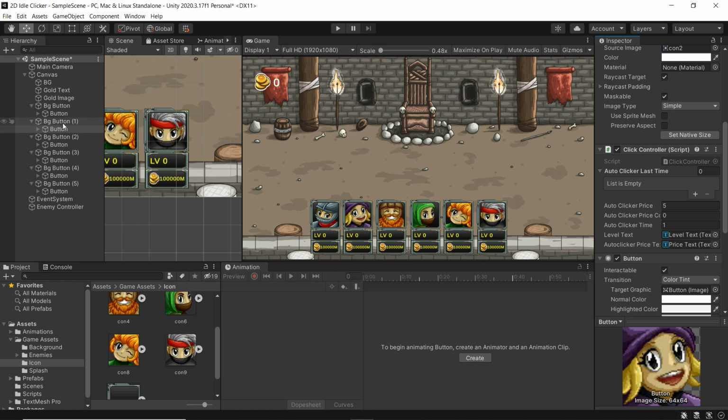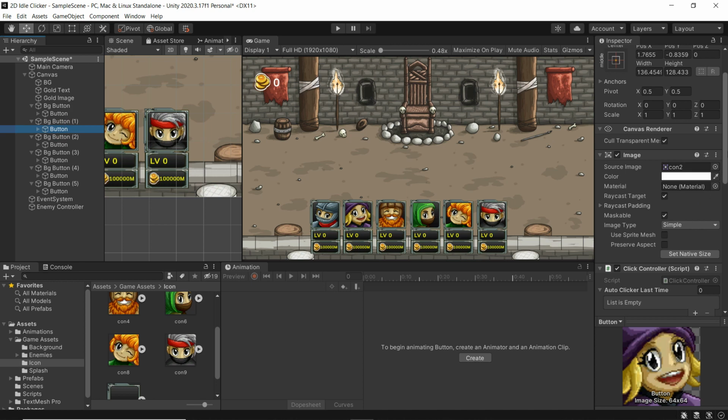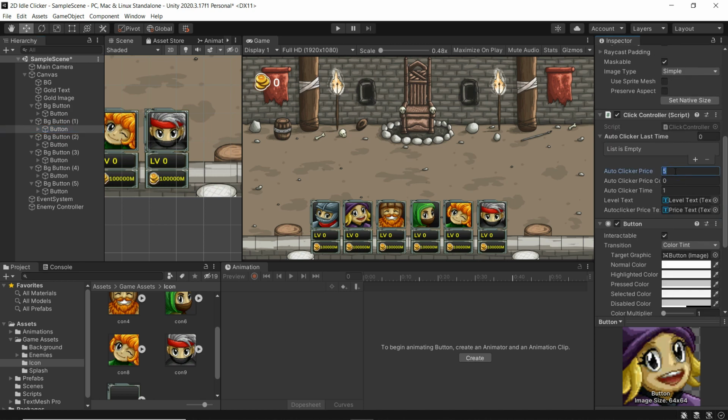For example, here this button just needs auto clicker price will be, for example, 10. Auto clicker times 0.9.